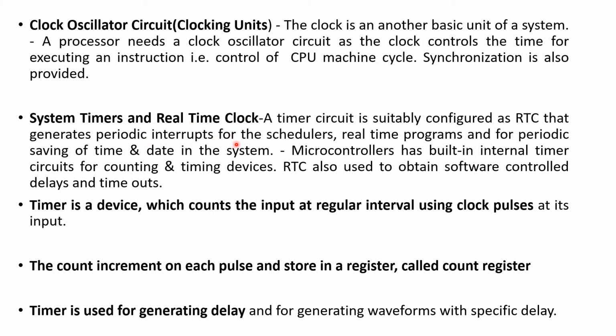This may be required for the working of an embedded system, and also, say, for periodic saving of time and date in a system. Microcontrollers come with inbuilt internal timer circuits for counting and timing devices. The real-time clock may also be used to obtain software-controlled delays and timeouts. So there may be an interrupt, a sudden change which is occurring.